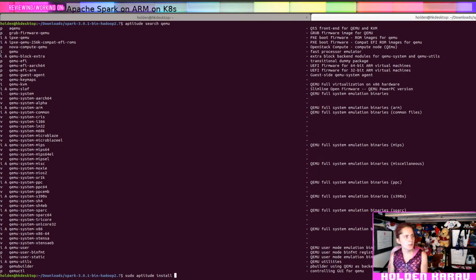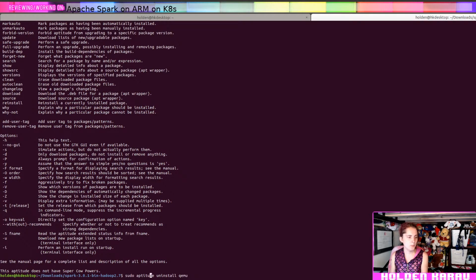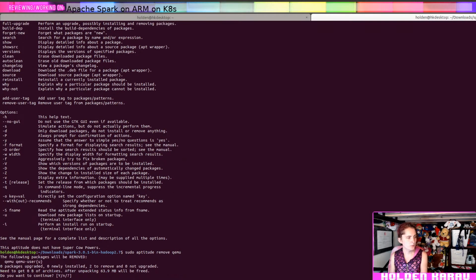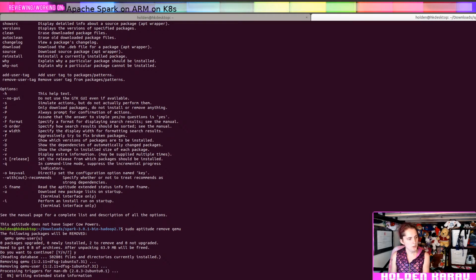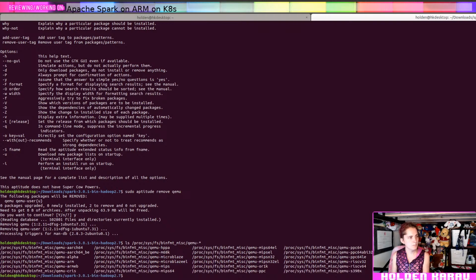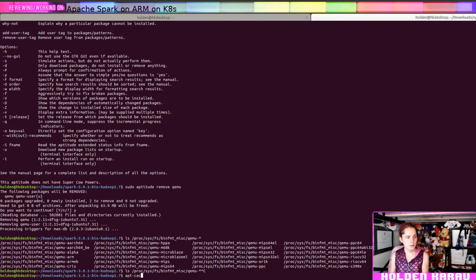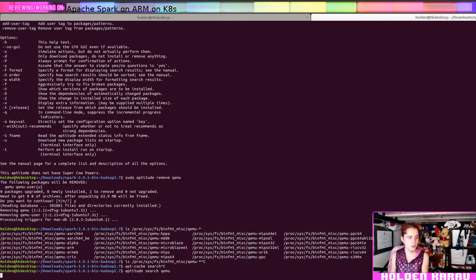Okay, I have an idea. Damn it, I don't know why I keep typing uninstall instead of remove. Yes. Okay. apt-cache search, aptitude search, QEMU.